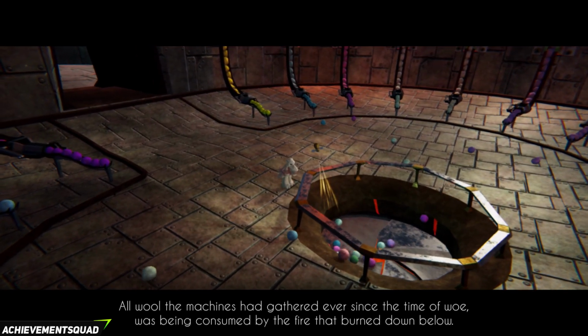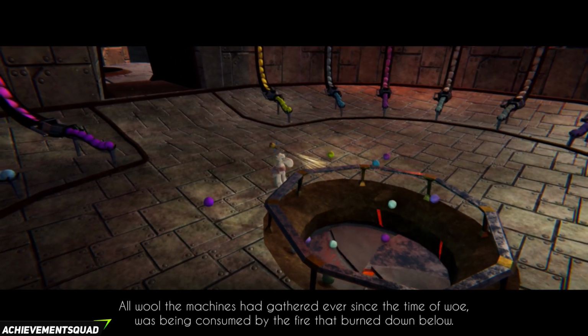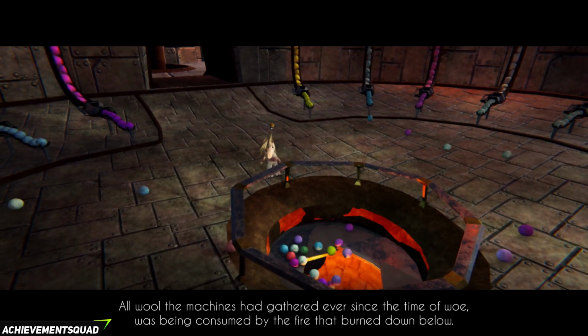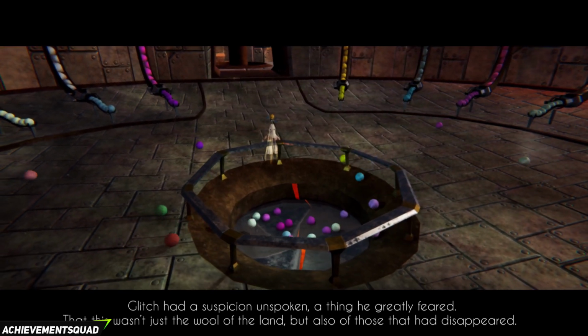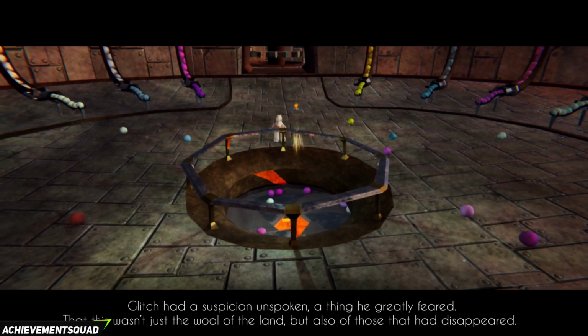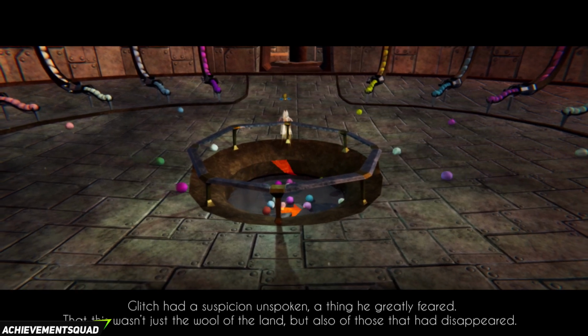All wool the machines had gathered, ever since the time of woe, was being consumed by the fire that burned down below. Glitch had a suspicion, unspoken, a thing he greatly feared, that this wasn't just the wool of the land, but also of those that had disappeared. We should end this.